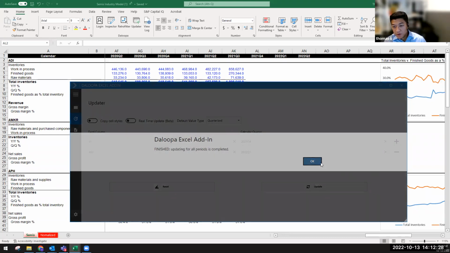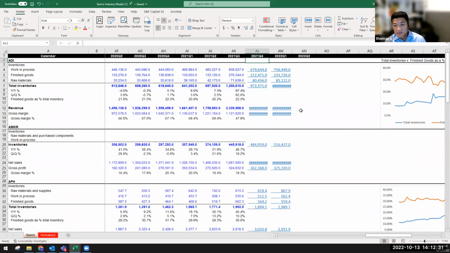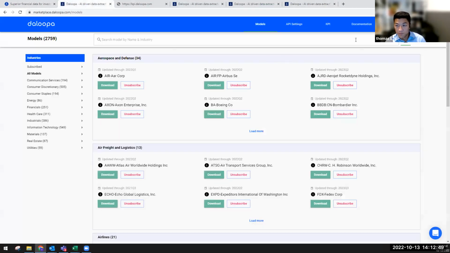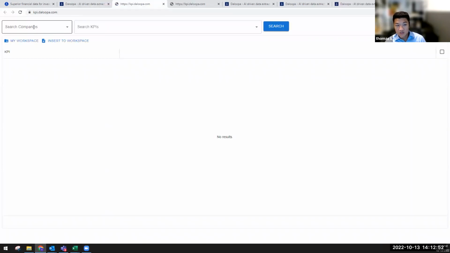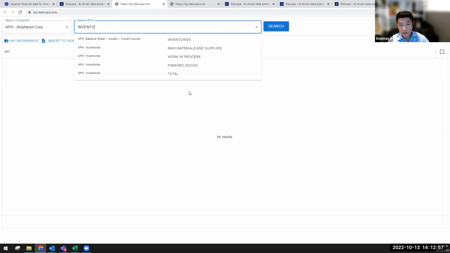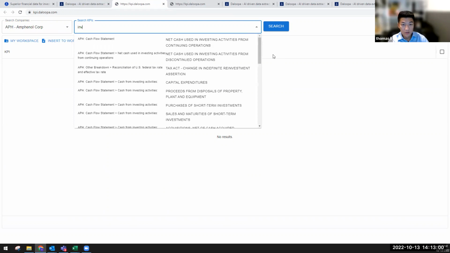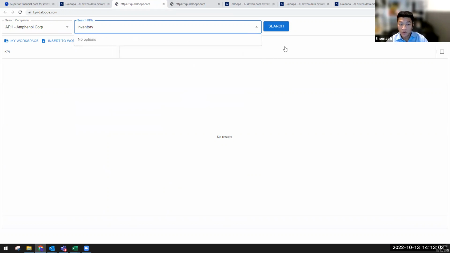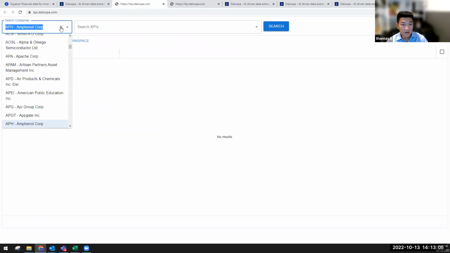And the way I built this comp sheet really is by doing a simple exercise of just copying and pasting the data, right? But at Daloopa, we provide you with multiple options of how you can build your initial comp sheet. The first option, as we started the call with, is to come in to the platform, hit the KPI button, and just search for anything you want, right? You want Amphenol gross margins or inventory. You just simply have to search for it, inventory, right? You can simply search for it and find it.